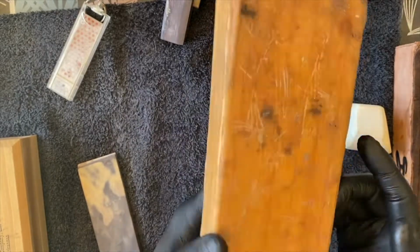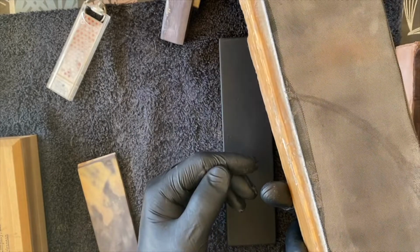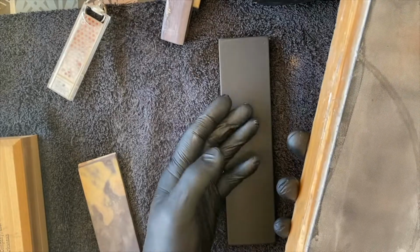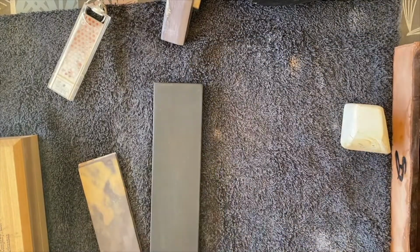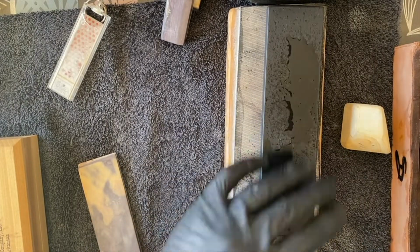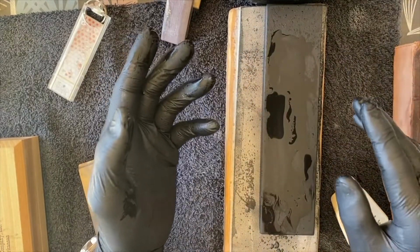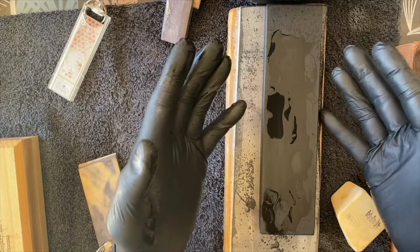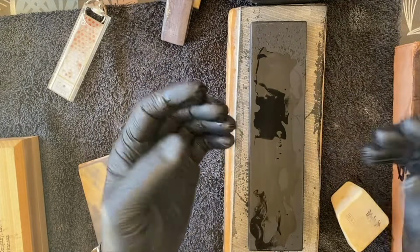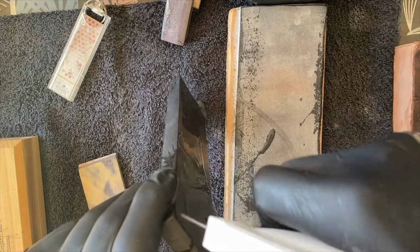This is my bridge sink. You don't need to go and buy one. Use stuff you've got lying around the home. I don't even work over a sink anymore because the bulk of my videos are here. I put this underneath this towel of mine. I put the stone on top. I've got my spray bottles. I take my stones and I sit here and I hone. Because you don't need a lot of water to do this activity. Behind me I have got a sink if I quickly need to rinse a stone off, but with a big spray bottle like that I can do it here as well.